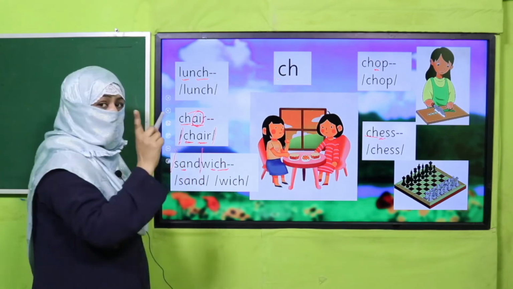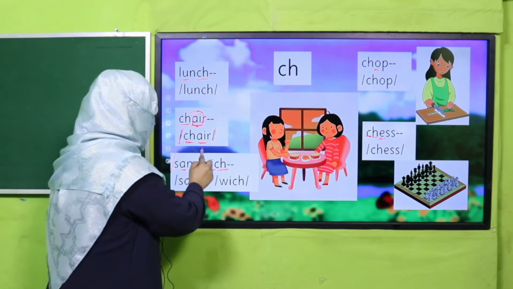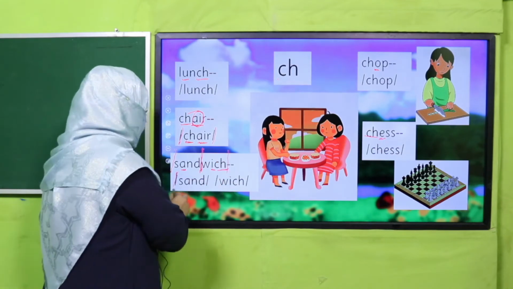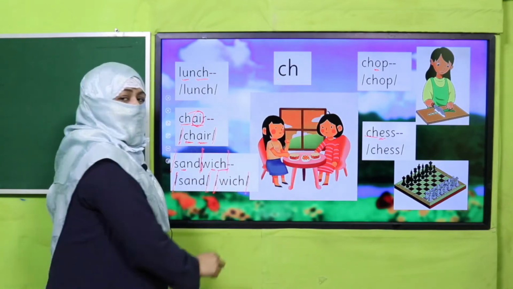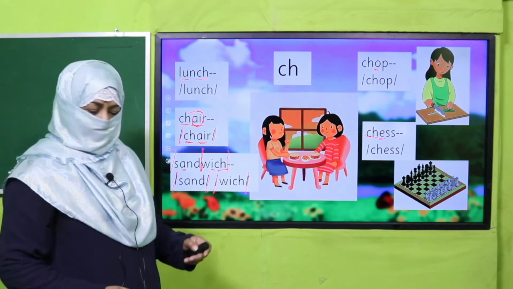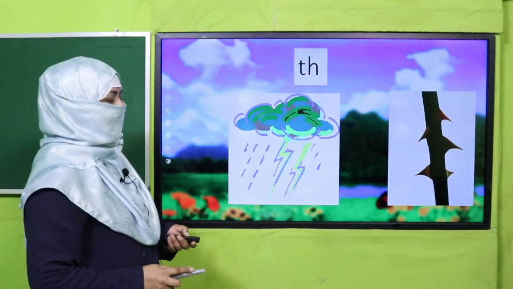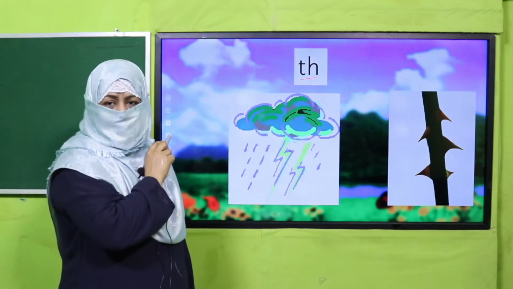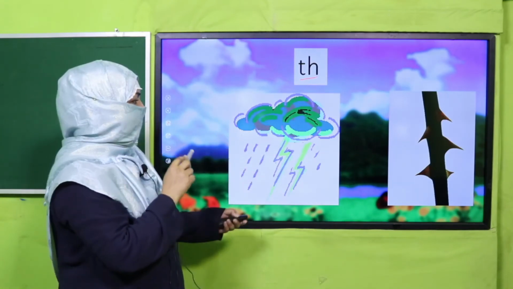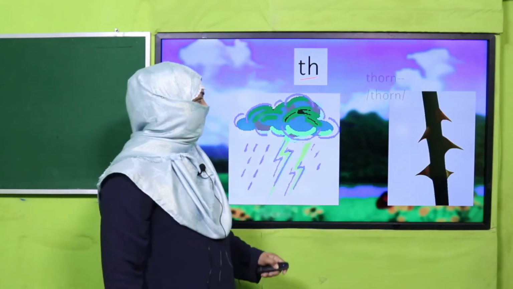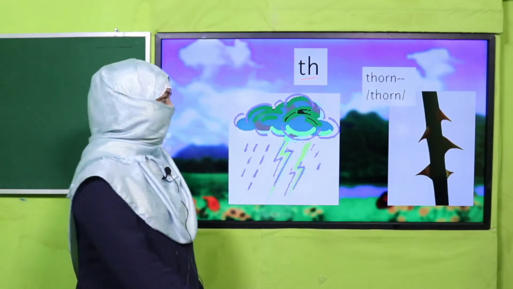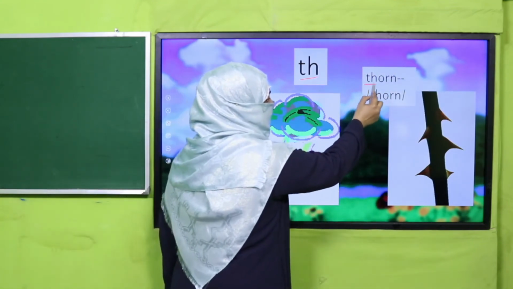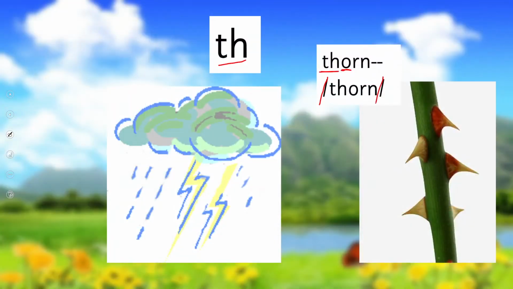Sand, because there is one vowel sound in this part and the other vowel sound over here, is a two-syllable word. Are you getting it? Okay, we can practice it further here. This is a digraph and its sound is th or the. So what is this? The picture, it's thrown. Okay, here is a digraph, here is one vowel, so it's a one-syllable word.